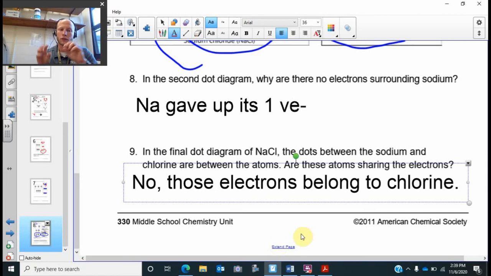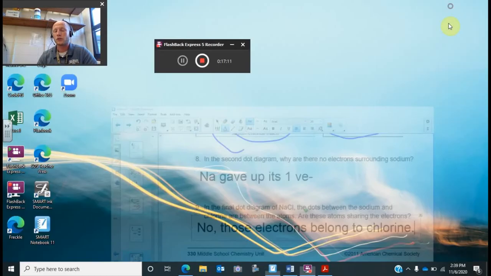So that's the end of your notes for Lewis dot structures, because now on our study guide, we're going to do all of our stuff with Lewis dot structures that only show our valence electrons, because valence electrons are the only electrons involved in chemical bonds. Okay, now that's not to say I might not ask you to draw a diagram with energy levels and total electrons. I may ask you to do that still, but when we're doing chemical bonds, you're only drawing a Lewis dot structure. Okay, all right, so there's those notes.